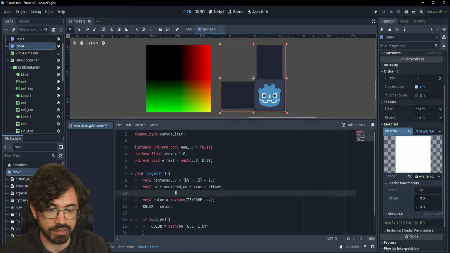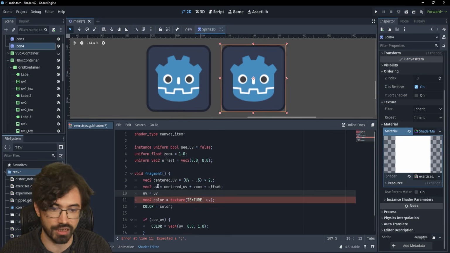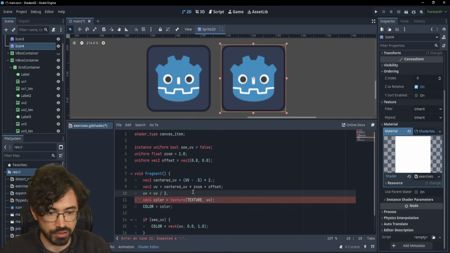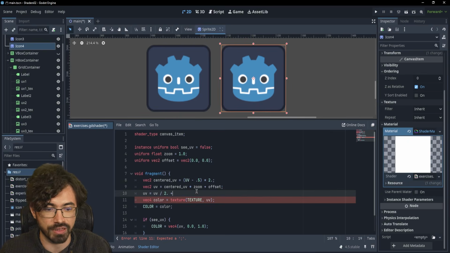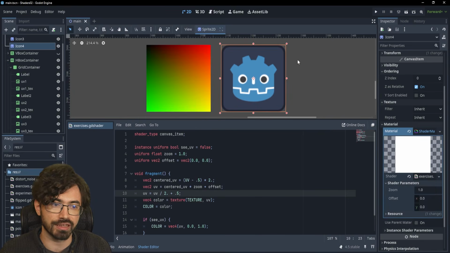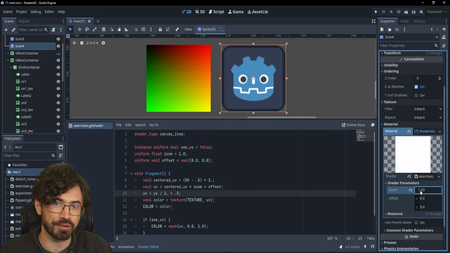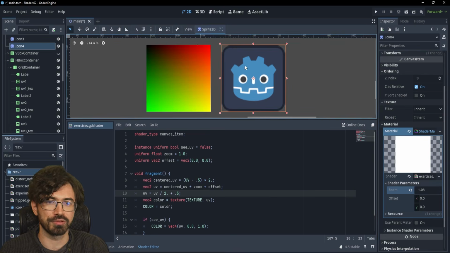So for example, what I need to do is to simply write, okay, UV is now equal to what? Well, it's going to be the UV that I obtained here, but this time, instead of multiplied by 2, it's going to be divided by 2. And afterwards, I have to not subtract 0.5, but I have to add back the 0.5 that I subtracted. And now if I save, you see that my UV is mapped correctly. But if I zoom, I am zooming from the center instead of zooming from the top left corner. Now, this exercise is very, very important because many times you want to do things from the center, and this is basically how you do it.